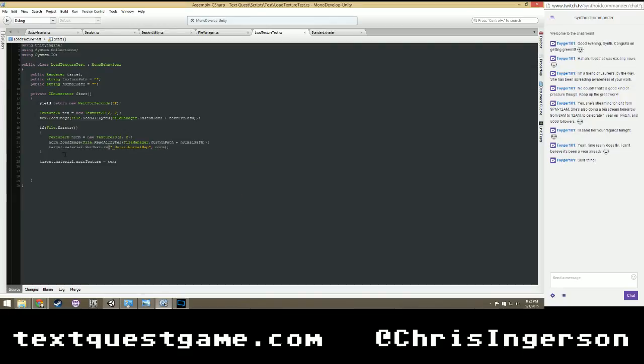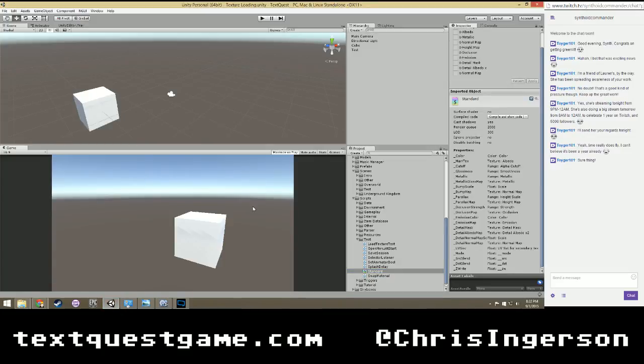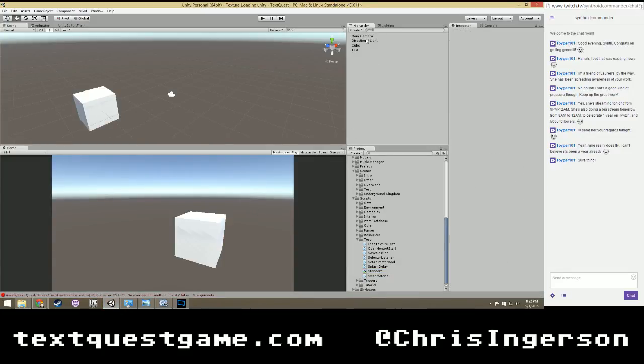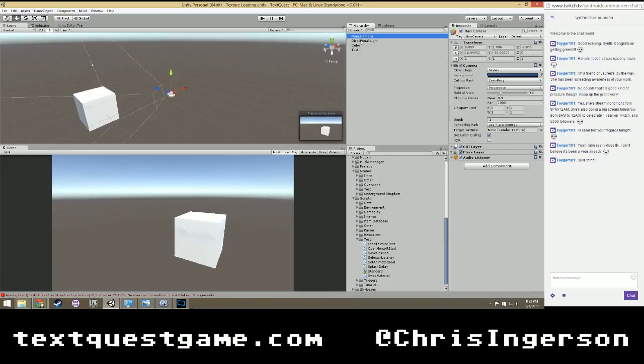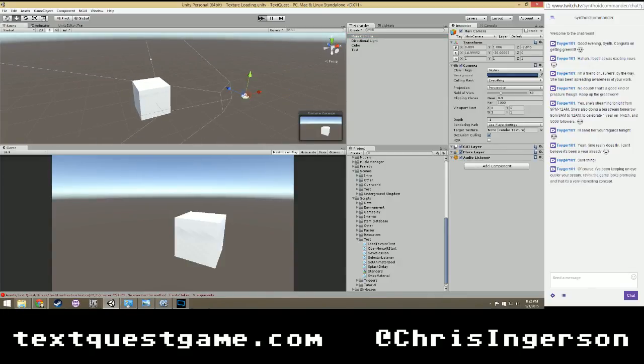So target material dot set texture. Okay, I think that's fine. That's what we want. So let's move this back down below the other stuff. Move this up and get rid of the white space at the bottom. I think that all should work. So if we're lucky, then when we play, it will not only have the color, but it will also have the normal map. Oh, nope.